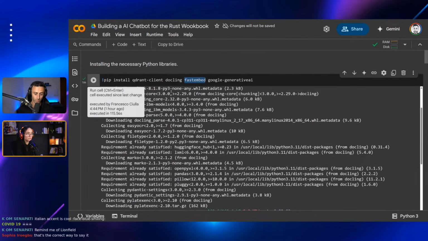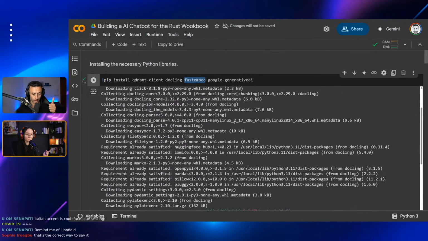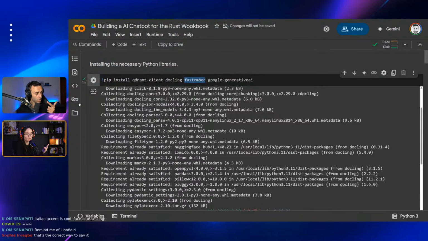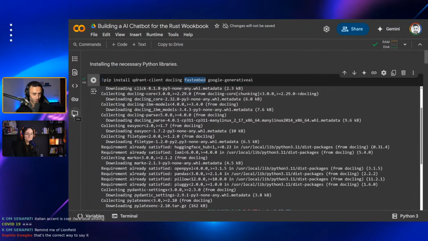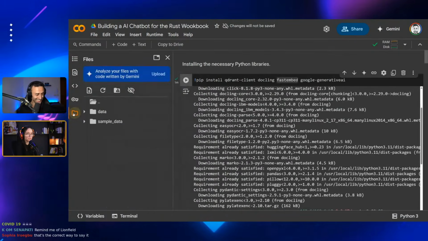All right. So definitely, I think we can go through it as we create it. We obviously need to add our PDF of the Rust workbook, and we also need the API key for Gemini. Those are the things we need to do outside of the code. I don't want to share my API key publicly, but I will show them here. Is that okay for you, or do I have to do this again from scratch? No, you can show it here.